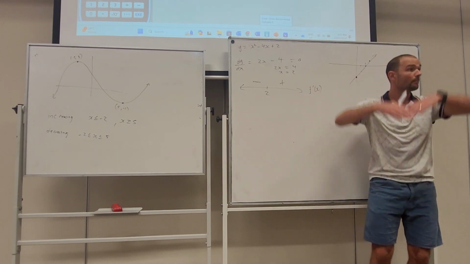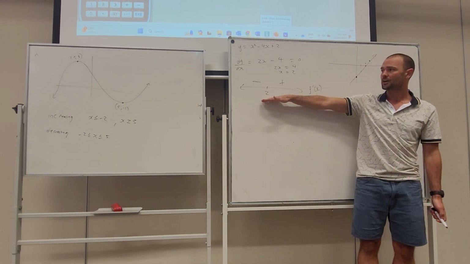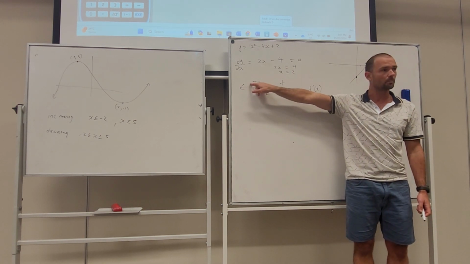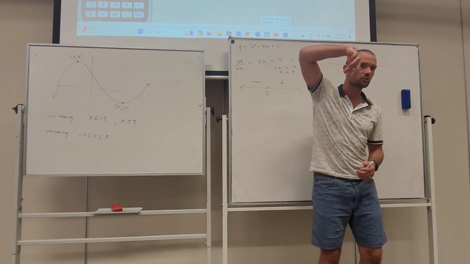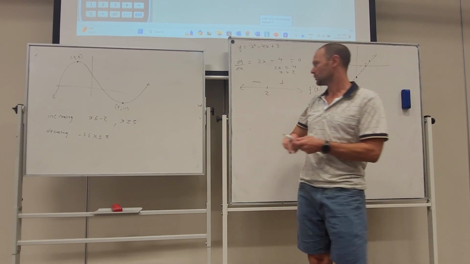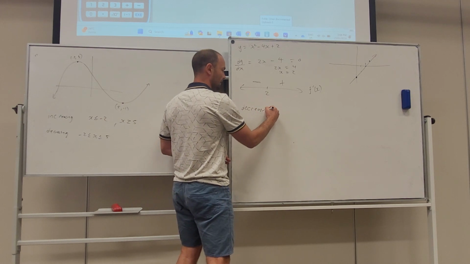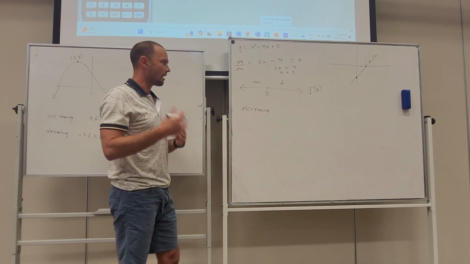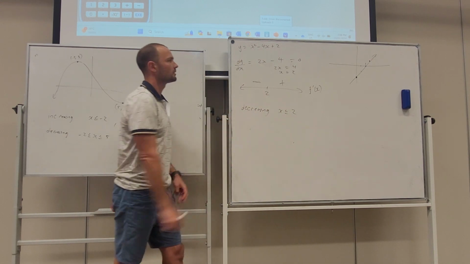It tells us about the original function. What this means is the original function has negative slope for values less than 2. What does negative slope mean? It means you're walking downhill. You're decreasing. So we're making comments about our original function. Our original function is decreasing for values less than 2.